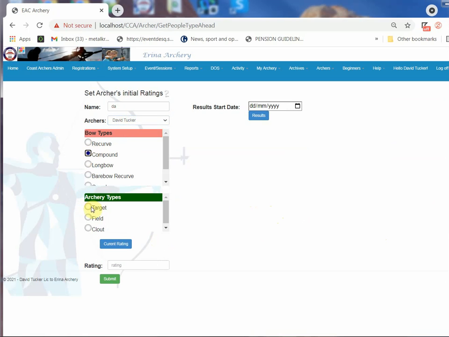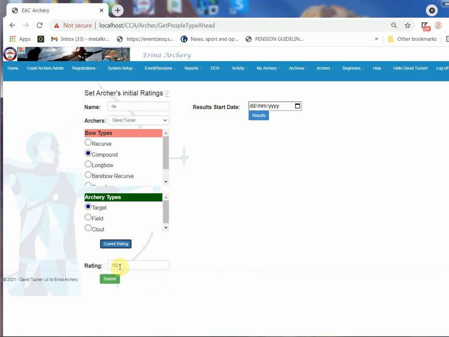Okay, so on a compound, on a target, what's his current rating? The reason it says 102 is because I've been mucking around to do some further work, which I'll demonstrate to you when it comes to results management. I will delete this one and it will take me back. But anyway, this shows you what the current rating is.